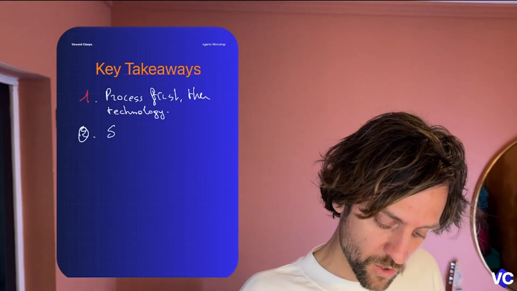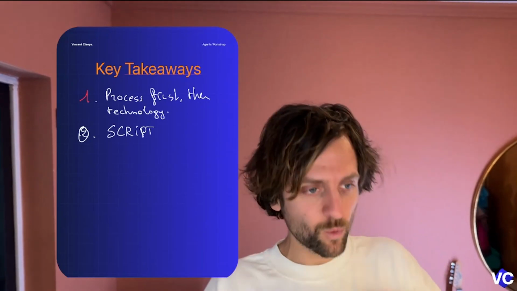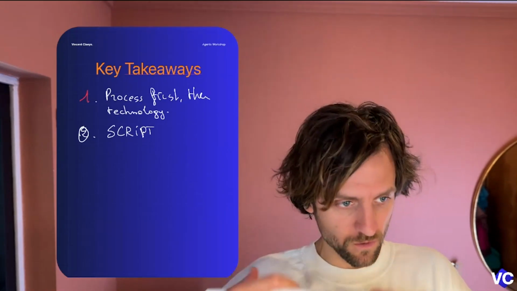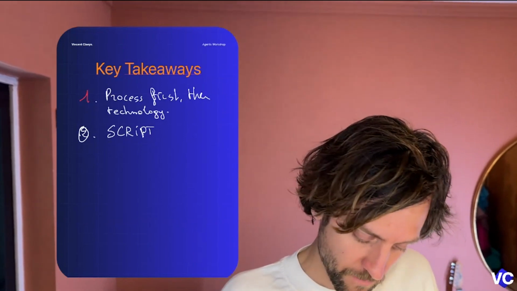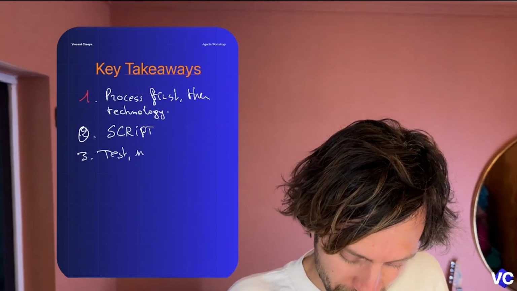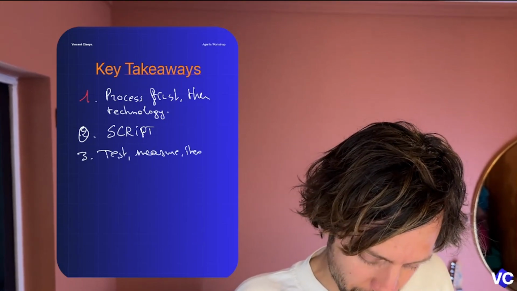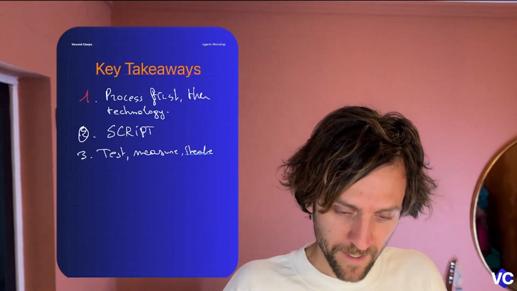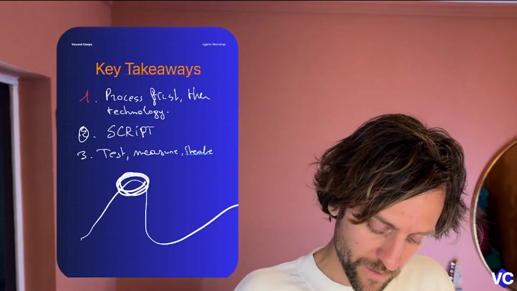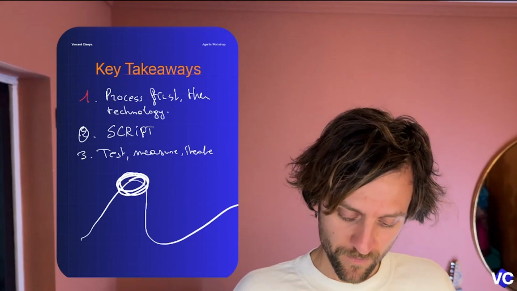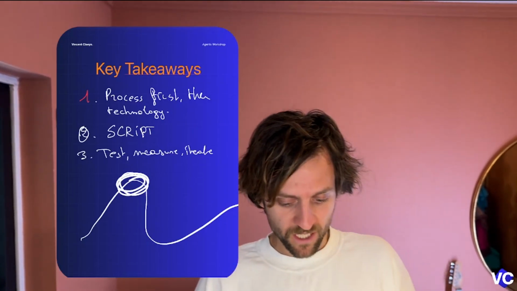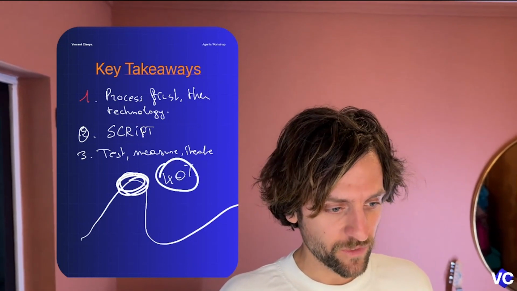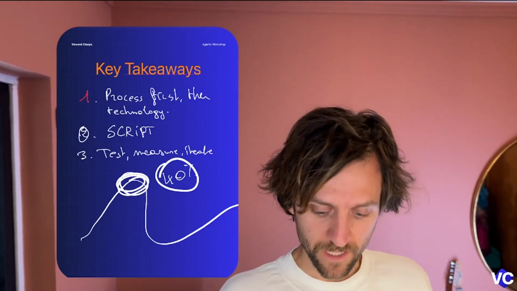Second, use a script, or if you find another framework that works for you, fine. But have a framework that is constantly the same, because then you know how to instruct agents and you build that process in your mind as well. And third, again, test, measure, and iterate. Test your agents, see what's happening. That's why with my agent I will double check what happened in the back. Just remember that we are in that peak of inflated expectations for agents. But if you build structure into the process of building agents, hopefully you will not be one of that 40% of agents that will highly likely fail in 2027.